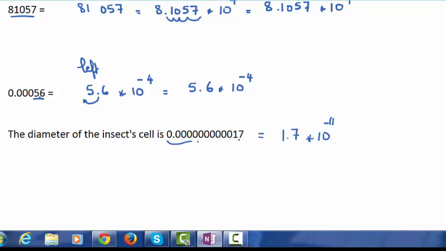Instead of writing all this number, as you can see, it's long, now it's shorter. It's easier to read than this one, because the reader can make mistakes. If this number is written in a small textbook, he can make a mistake, but this is easier. I know that 1.7 and negative 11 is a very small number. So this is an example of why it's important to use scientific notation, and you will learn the negative exponent in secondary, you will understand it better. But this is how we transfer a number from standard form to scientific notation.